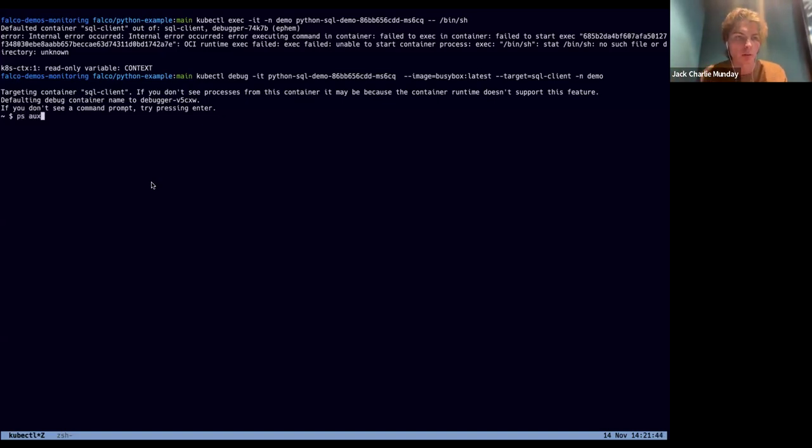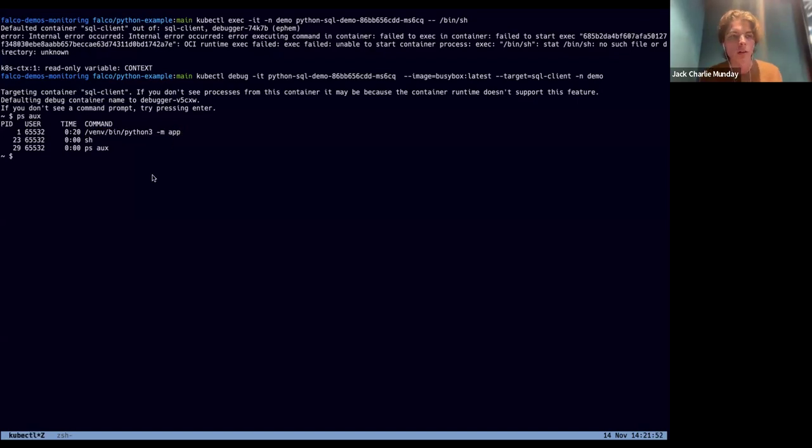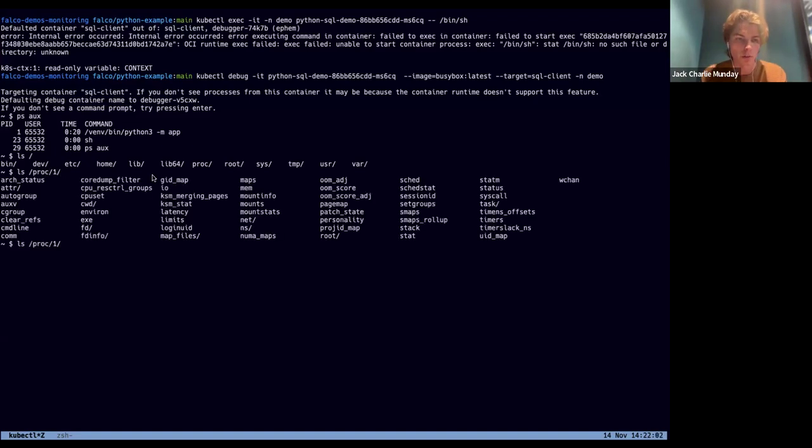If I was to do ps aux, what I should see is the processes from the container that I've attached to. So I have my Python command being run. What I then also have access to, if I can remember where exactly it sits, is the underlying file system. So this will just take me a while to get correct. There we go. So ls /proc/1/root, the root system, and then non-root, which is the name of the user that the container is being run as. And then what I will be able to see in this is my Python code, etc.